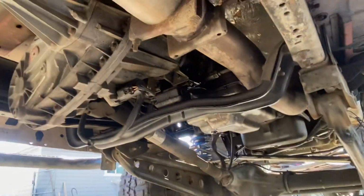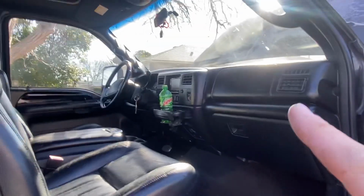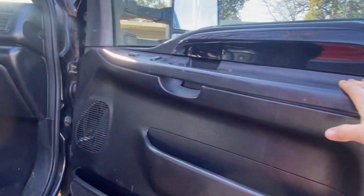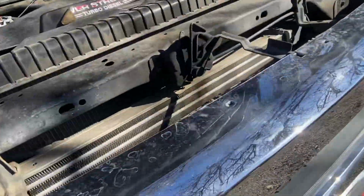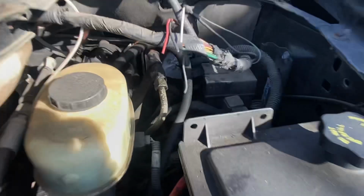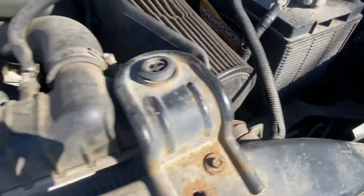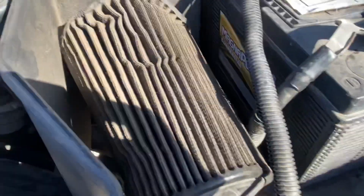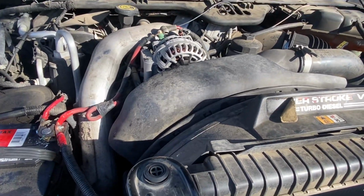Not a whole lot of leaks, no rust. California truck its whole life. Super clean, very nice and clean on the inside. Might be doing a 6.4, 6.7 dash swap soon and some 6.4 door panels, we'll see. But those are some things to look over when you get a truck. Make sure you bring some type of scanner with you to be able to monitor everything. Like, we have some hydro boost lines leaking, coolant tanks seen better days, all cracked. You can tell how poorly the truck was serviced, and the filters are plugged full of dirt. So we're gonna get those goodies on here. But that's just some quick things to look at when you look at these trucks.